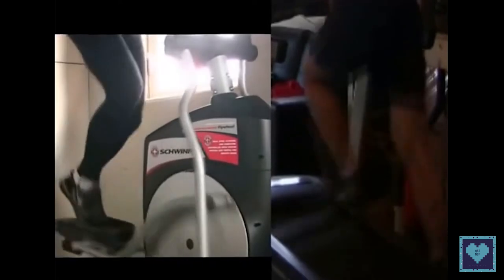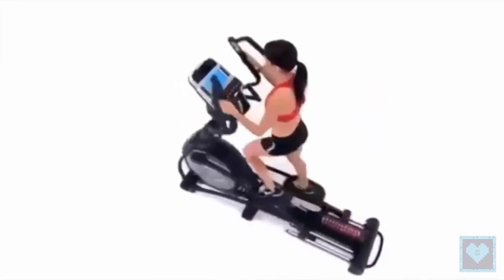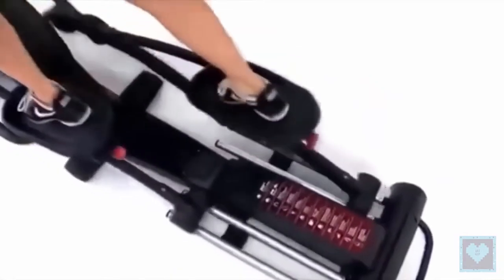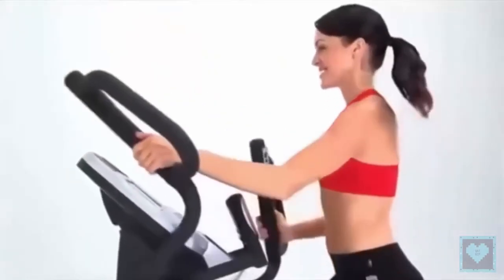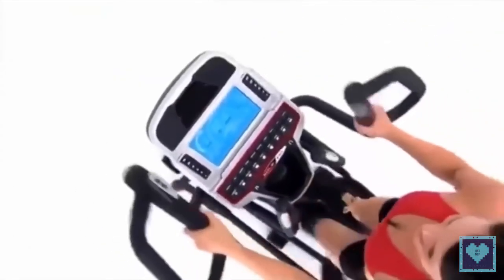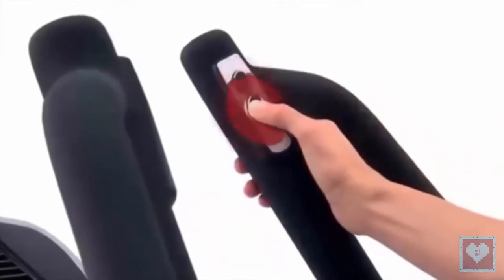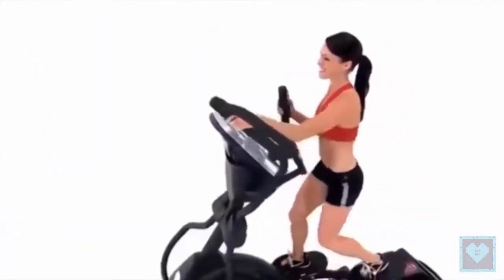What is important if you want to burn calories is to work out with a sufficient level of resistance, as you will burn much less if the resistance is too low. This will also allow you to buff up your thighs and buttocks. In the end, the elliptical bike wins over the stationary bike in terms of calories burned, however the difference is not huge and you will succeed with both machines if you work out regularly and intensely.